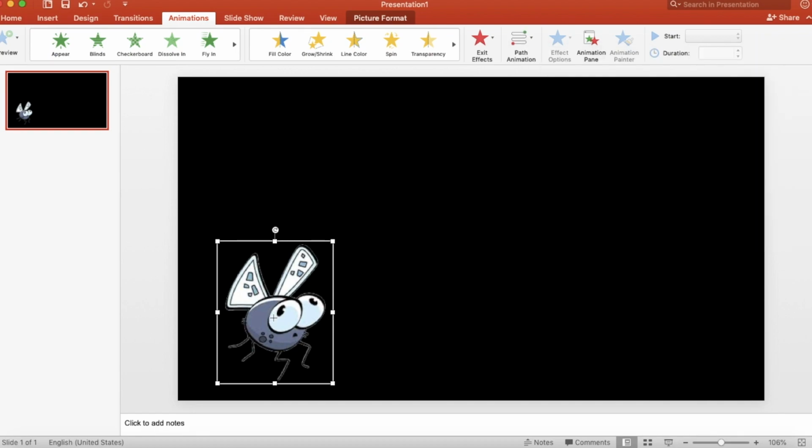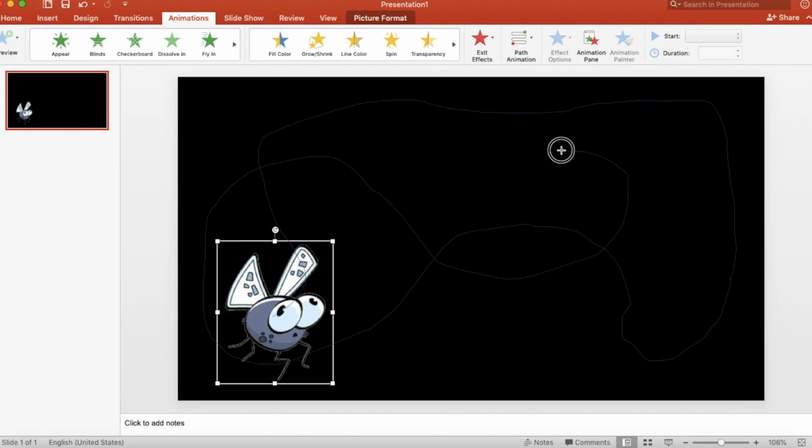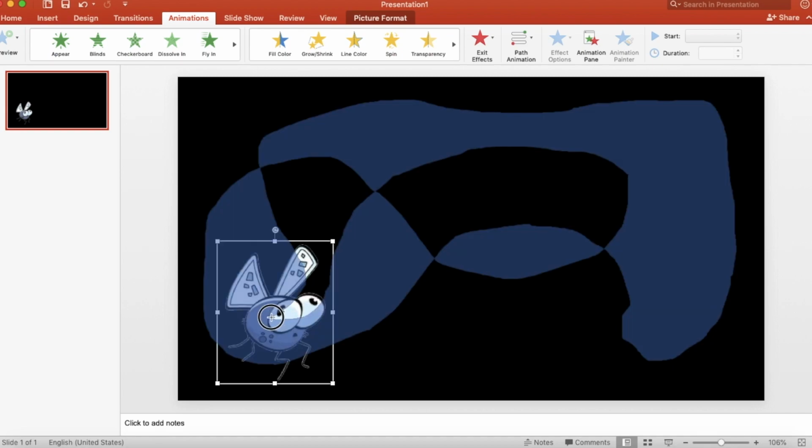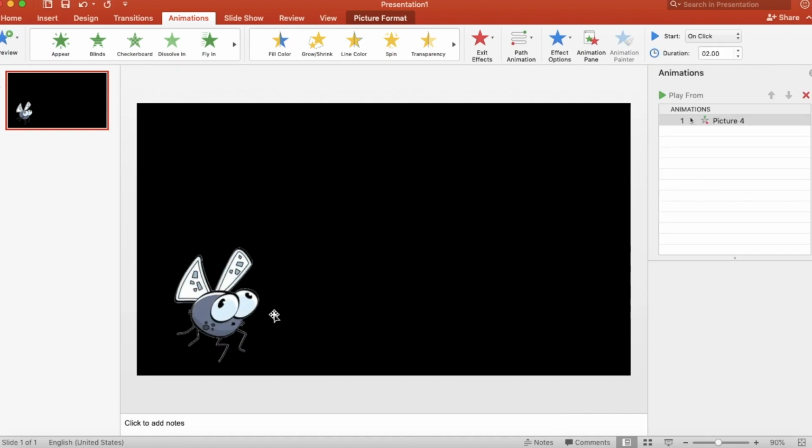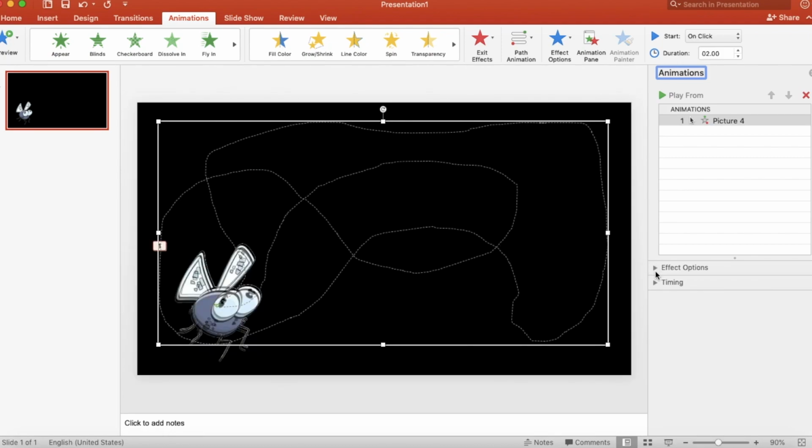Now I'm going to click on the object and hold my mouse button down while I start to draw around the actual screen. I know the screen is kind of hard to see, but you'll see I'm going all the way around and drawing wherever I want that picture to eventually go. I can be as complicated or as silly as I want, or as direct as I want if I want to make it really super easy. Eventually I'm going to make it way back over to where it starts and you'll see that it connects. Then I will click on it and you see how the animation goes super quickly.